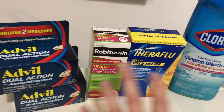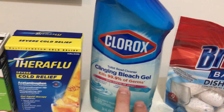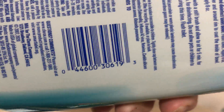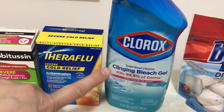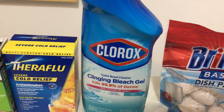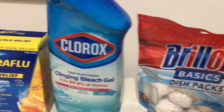I also threw into the transaction this Clorox clinging bleach gel. At my Rite Aid it's on sale for $3.89, and it's on promotion this week where you buy one and earn back $2 in bonus cash with a limit of two. It's the lowest-price Clorox product I could find. I didn't have any digital load-to-card coupons for that, but if you have any manufacturer coupons or Shopkicks/ScanKicks, feel free to tie those into your transaction.